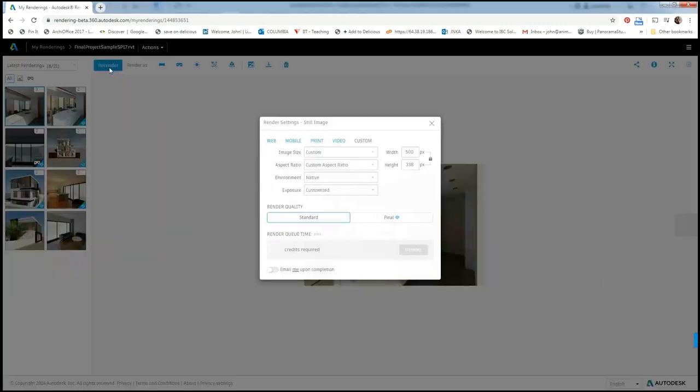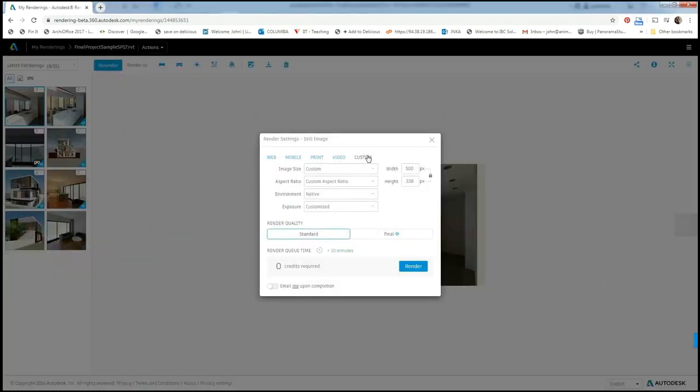So here on the Autodesk Cloud, I'll use the re-render button, and simply here under the width and height under custom, I will enter the desired pixel dimensions I want at the appropriate DPI, in this case 2400 by 3000. So 3000 here by a height of 2400, and notice here that you have to unbind these two together, unlink them, to be able to change one without the other. Here, you simply choose the final quality. I'm going to leave all the other aspects the same, and you see it'll take 7 credits in my account to produce this image.